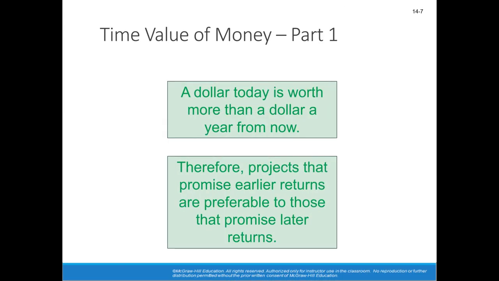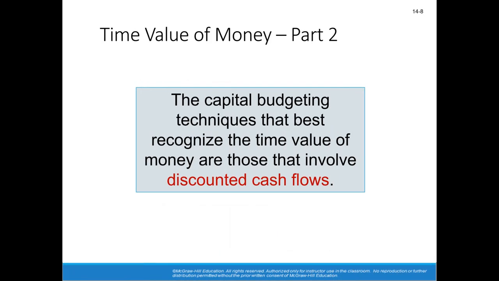So again, the time value of money just means $1 today is worth more than $1 a year from now. And we, of course, know this from a couple of years ago when inflation got to be about 9%. And you realize that now things just cost more. And so $1 2 years ago was worth more than $1 today. Look at discounted cash flows. But that's the important part, we're going to look at the cash flow.